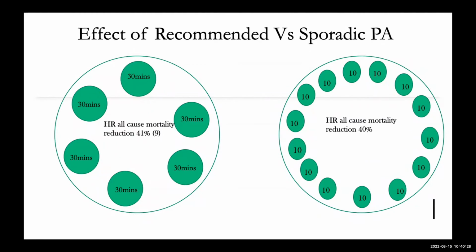That means among the elderly population, even small bouts of exercise carried out multiple times in a day, if you meet the target of 150 minutes or 75 minutes of vigorous activity, you actually end up having the same benefit as if you are doing it in a larger duration of time. Remember, this study was only done among elderly. The benefit among people who are not elderly, who are young and who are adolescent, is still not shown. So this study showed a very similar reduction among people who have large volume of work and people who have less volume of work.